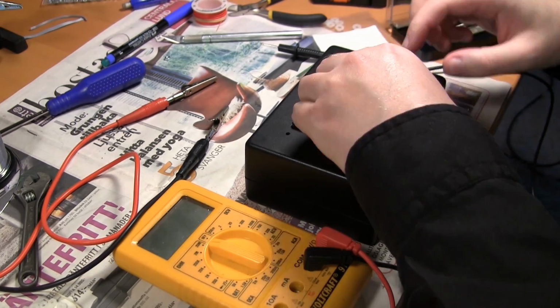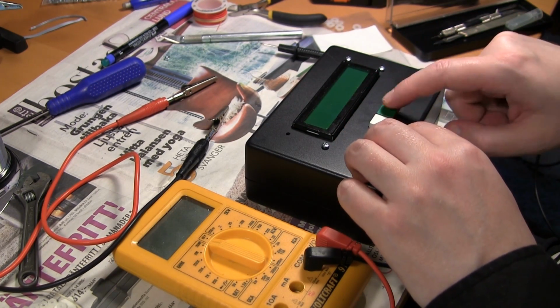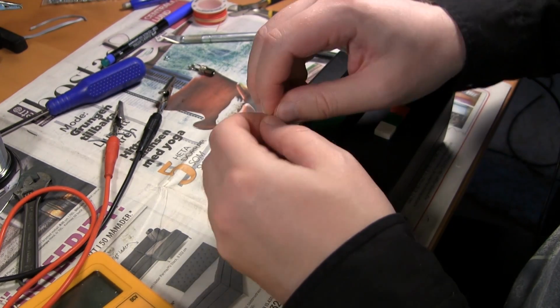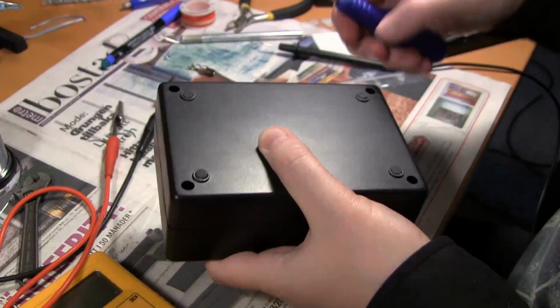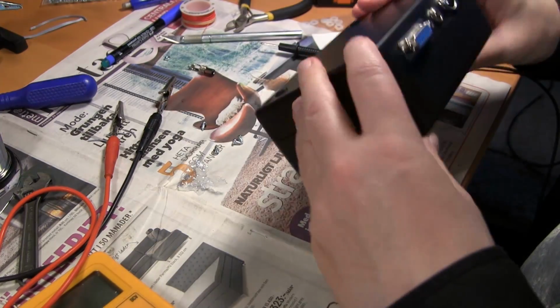And I realized that increase and decrease had the wrong color. I like decrease on red and increase on green, and they were the opposite. So I just switched. These are just screws for the plastic enclosure, so I can close it up so it won't fall apart if I lift it.